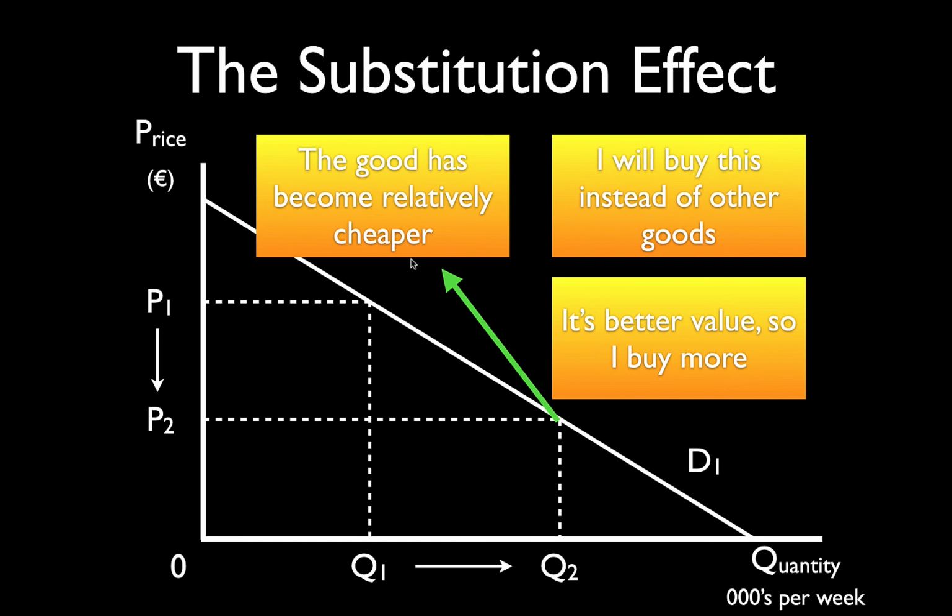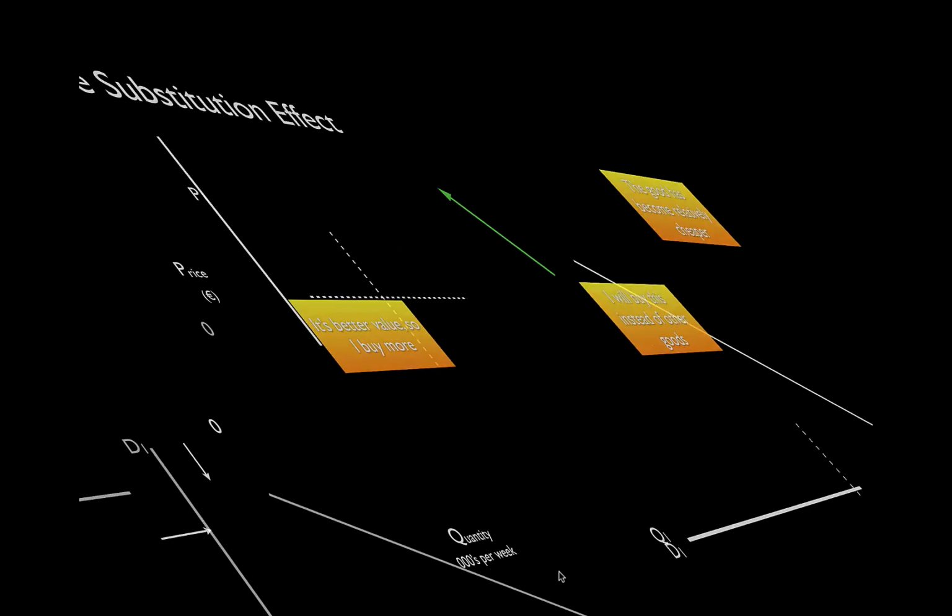What I'm trying to say to you is because this good has become relatively cheaper, people have a tendency to buy more of it because of the substitution effect. Don't forget the income effect happens as well, but this is because of the substitution effect. So that explains a fall in price, ceteris paribus, the price of everything else remained the same. So this good has become relatively cheaper compared to all goods in the market. So therefore, we're going to tend to buy more of this good and less of others. And that's what the substitution effect says, because it's relatively cheaper, following the price fall, and you always buy more of a relatively cheaper good.